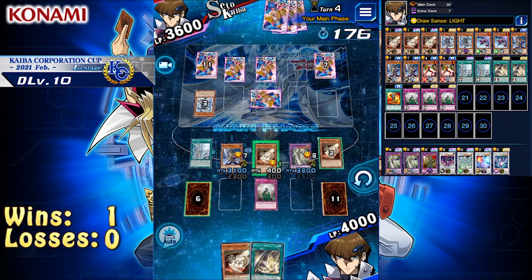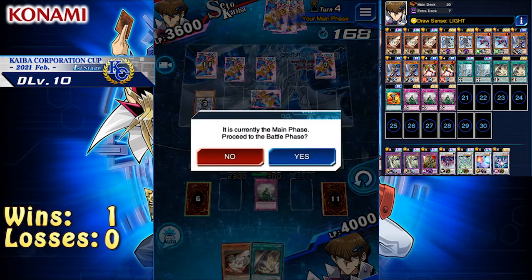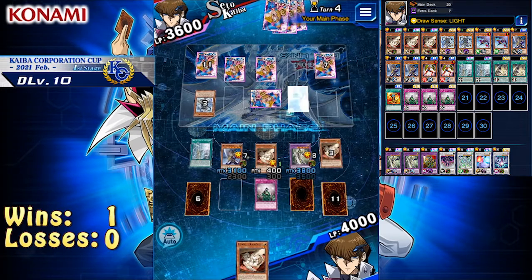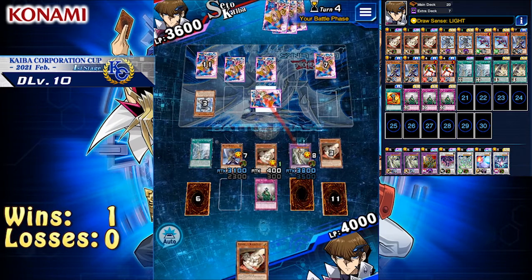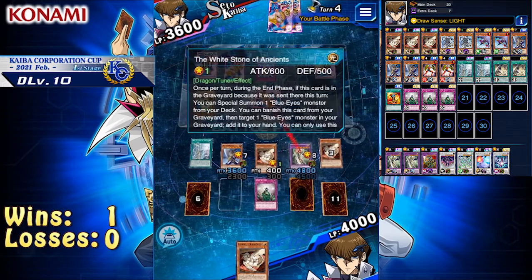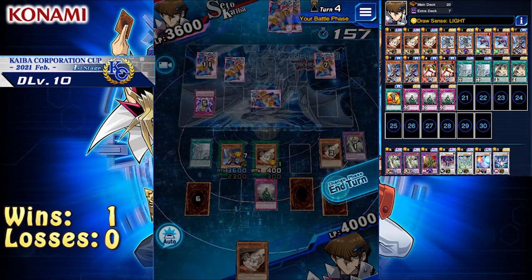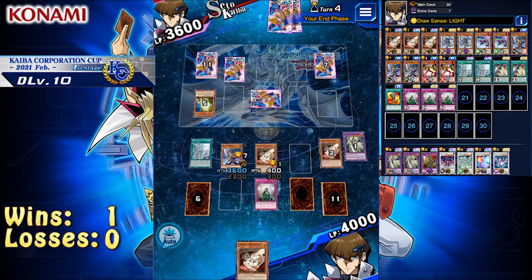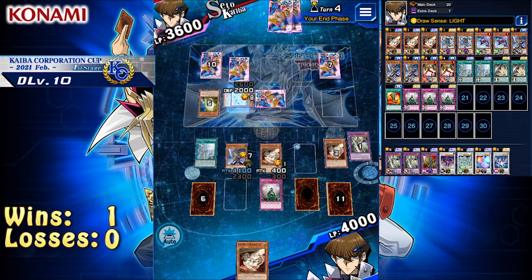I want to synchro summon, but that's very, very risky. Let's place a face down and just attack. This is a very, very risky play on my part, because that is most likely the Stone of Ancients. And there's the Karma Cut. And he's going to go for my sword. Okay, I'm cool with this. Come on out, Dragon Spirit of White, and banish that Destruction Swordsman Fusion.